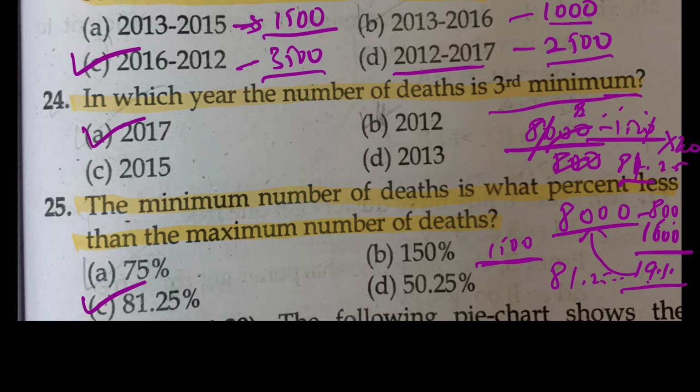The easiest method which I have told you: write down the 8000, take 10% out of it. 10% is 800, 20% is 1600. So we got 1600 here, but actually we need 1500. So there is a 1% difference there. Then minus 1, it will be 19%. So 19% of 8000 is 1500. Check for the number which is near to that. So we got 81 here. So the answer will be 81. As you can see here, 75 and 50% are too large. So the answer will be C here. This is one of the methods which I use. If you are okay with that, you can continue with it, or else you can use the formula.